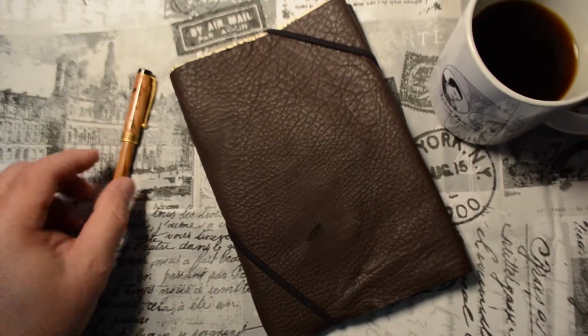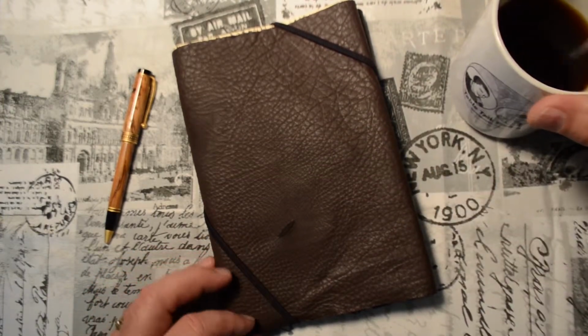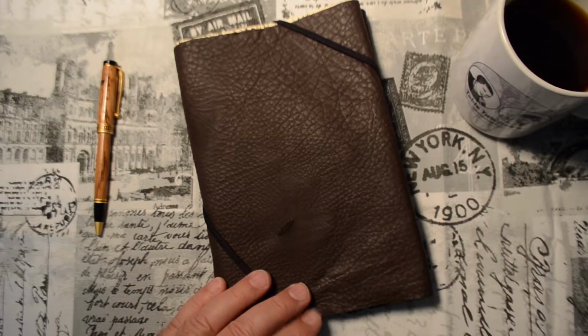Here's my pen, here's my coffee mug. Gotta love my coffee mug. And that's it for now. And when I get my 3.0 done, I'll update you on that.